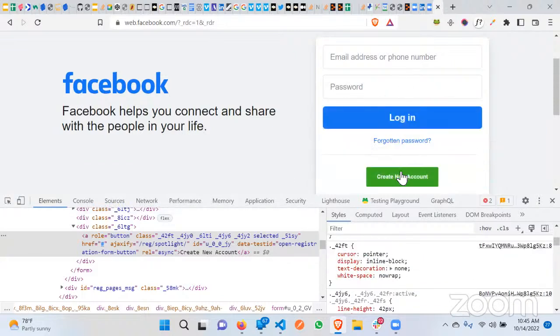So if you are on a login page and you want to link back, you can just say already have an account, or you don't have an account, create a new one, or click here. Then this place will just be a link to your register page. I hope that's clear.